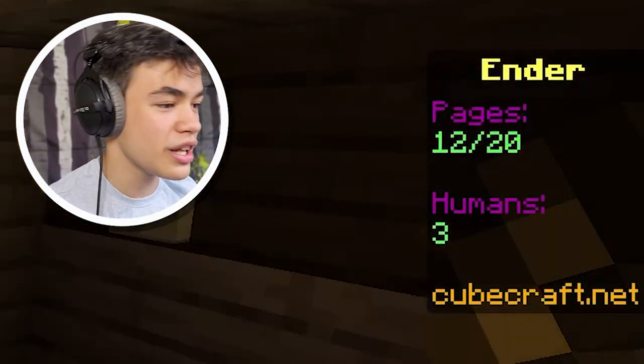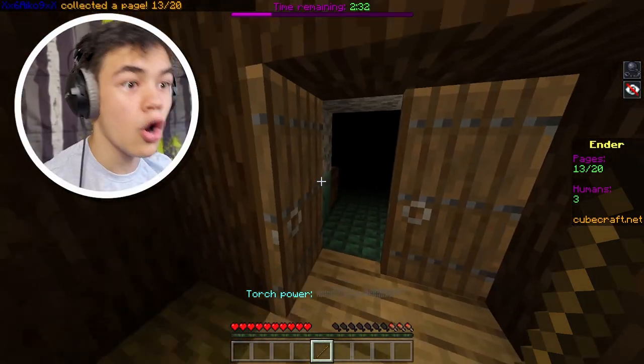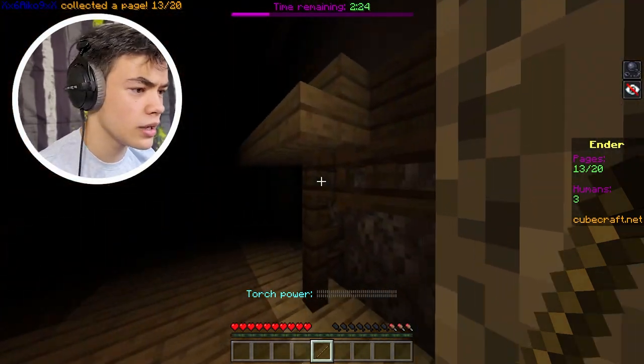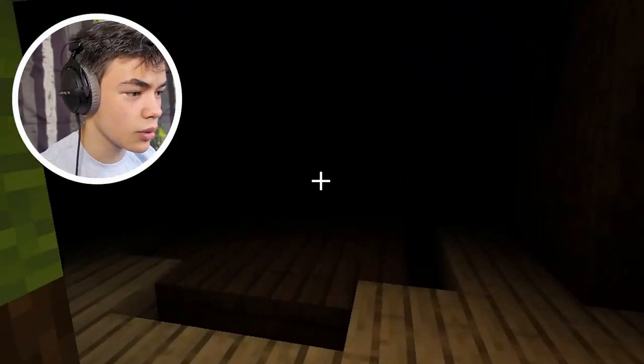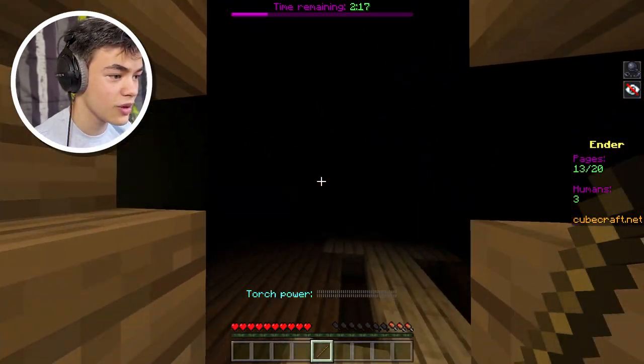No. There's only 3 humans left and we've only got like 2.5 minutes left. No, bro. Oh, I can't go in here. Oh, okay, someone found a page. All right, dude, come on. I need more torch power, please. If I find pages, do I get torch power? Is that how it works? Hey, okay, what about in here? Yeah, I don't see anything. It's super hard when you don't have any torch power left.